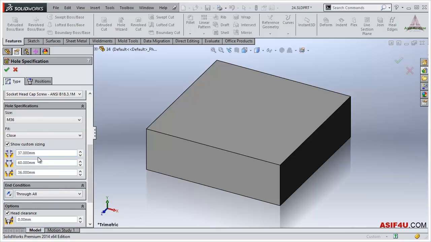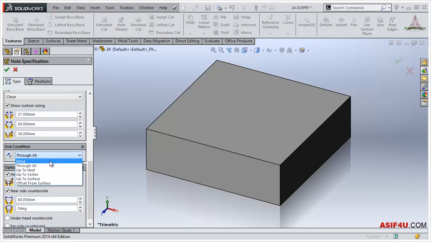then you can see you can modify this size, but I recommend you don't try to modify this, because this is the standard size for this specific size. So maybe you want to give more room for your bolt. In that case you can put close to normal. Then you can see it's changing here. If you want to put loose, you can change it here. So you can change from here, but try not to change from here. There is no other issue with this, so it is better not to change these sizes.